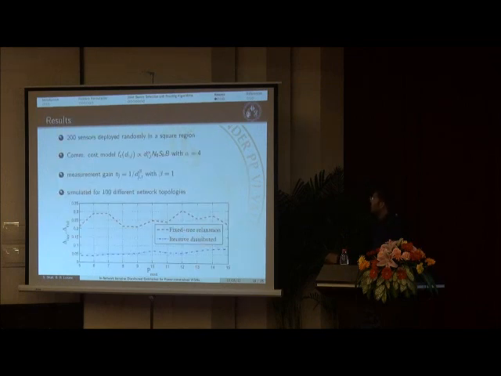As a result, we place 200 sensors randomly in a square field, where computation cost is taken as I will explain before, with alpha equal to 4, and the measurement gain equal to 1. We run our simulation for 100 scenarios, and we average the value. Based on that, the data that I explained before is the total power allowed minus the total power budget. We obtain this graph for the iterative distributor that is close to 0. That means in this case we utilize most of the power compared to the fixed distributor.